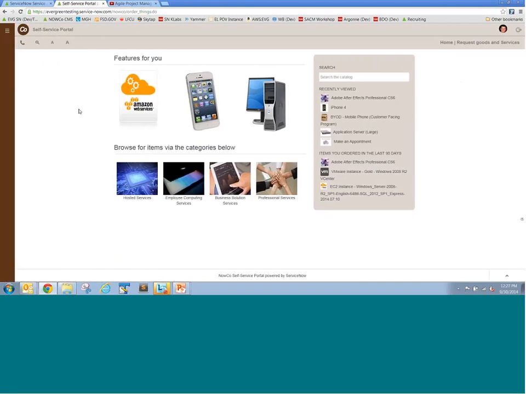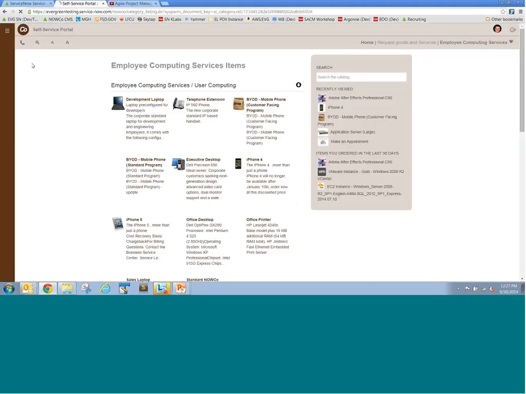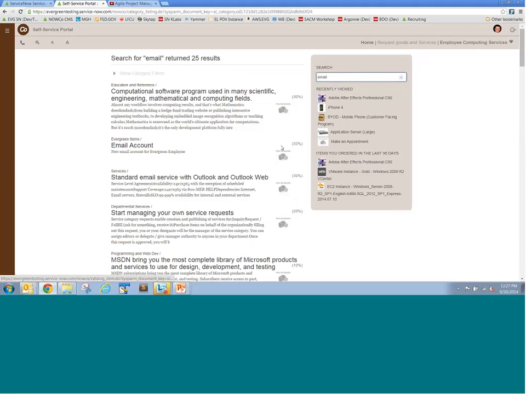Much of the power of any IT portal comes from the shopping cart, where the customer can request the goods and services from IT. And this should be in a customer-centric manner. One of the things that you see here is these actual featured items are based off of who I am and my persona, in terms of promoting certain items that are relevant to me and my job function. As I shop, for the suggested items, I can browse by category, or I can always leverage a search to find what I'm looking for, right? Or I can look at my things that I commonly order or recently viewed as ways to order my items.